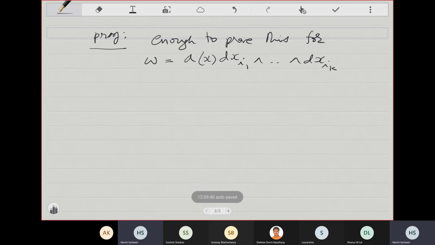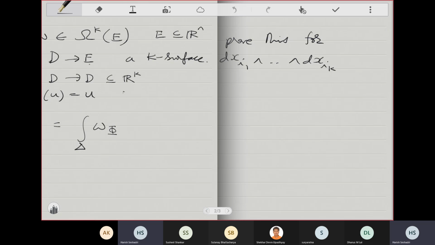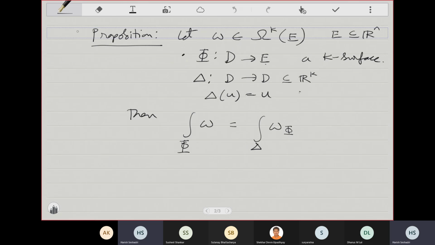Now, this is a very trivial homework. You please do this. The purpose of all these homeworks, none of them involve any new ideas. It's just a matter of checking whether you understand the definitions and what it is that we are talking about. That's it. So this is also similar, enough to prove this for basic form. So in other words, you assume that it is true for omega of this type. What is true? Of course, the statement being here, this entire proposition is true if omega is of this type.